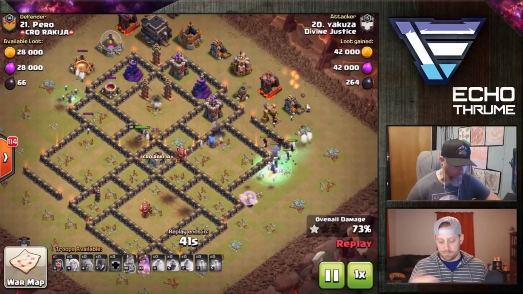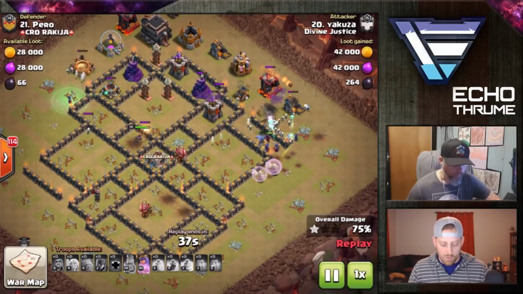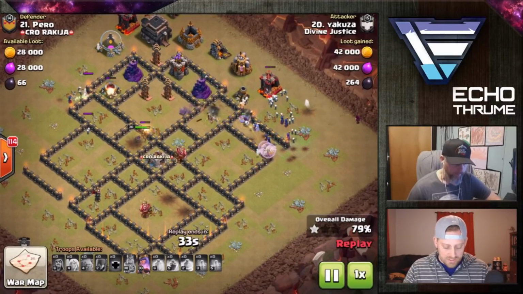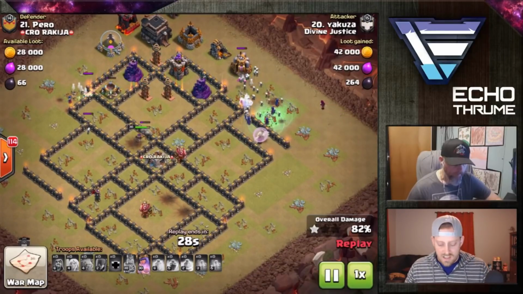We have a bunch of witches and bowlers and wizards around the right-hand side. The queen is almost at full health, pounding on that wall with her ability left over. And we even have one or two witches on the western side of the base heading up towards the south, just trying to... I love this attack.